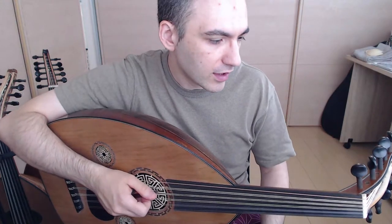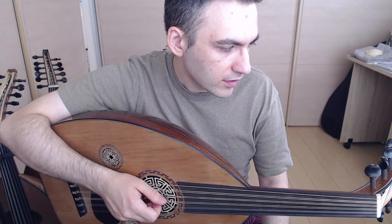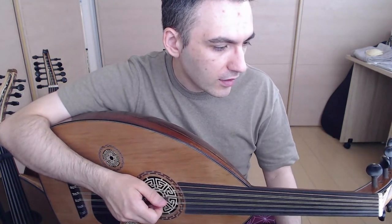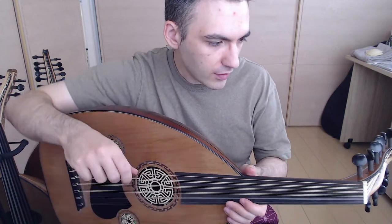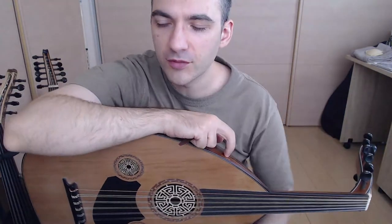So yeah, that's really nice to use. There are other materials that people use to make the pegs more malleable. But yeah, that's about it, I'd say. You do have to tune it regularly, though.